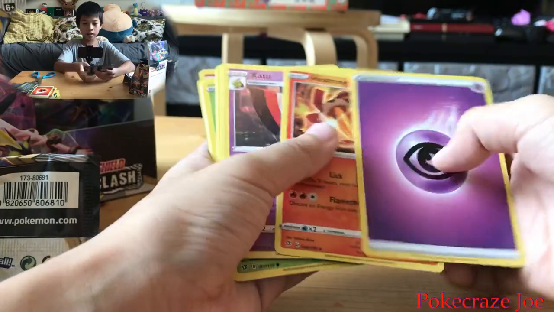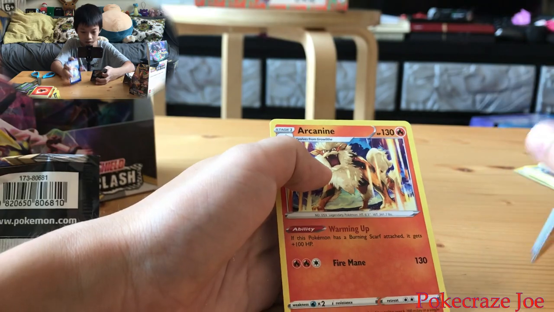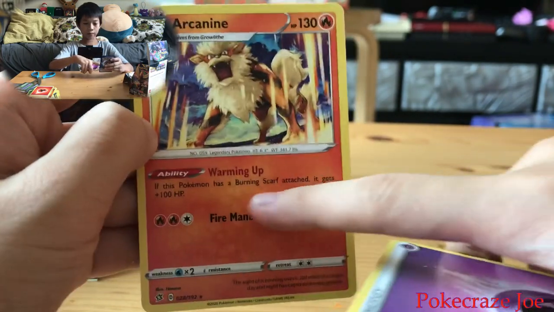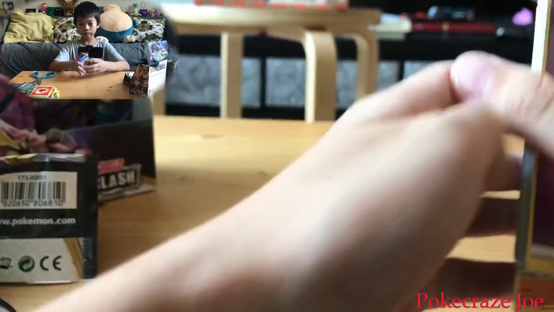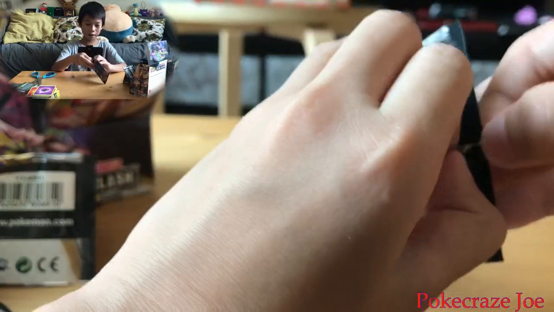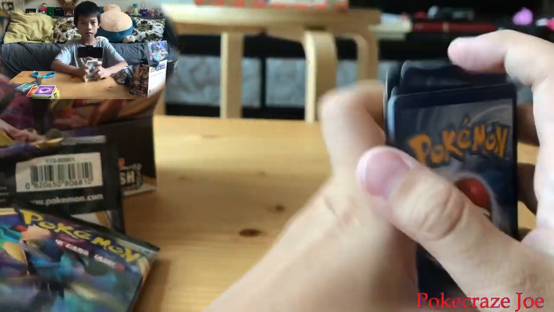A Psychic Energy, a Hatenna, Natu, Tranquill, Barraskewda, Stufful, Lotad, Growlithe, Rolycoly, Trubbish, and Arcanine. Okay, we already got a Burning Scarf. So, if this Pokemon has a Burning Scarf attached, it has 100 plus HP. So, adding up, it has 230 HP. I forgot how many booster packs to open up, but this is a lot. Well, at the third pack, we got a V, and I hope we will get another V. Okay.